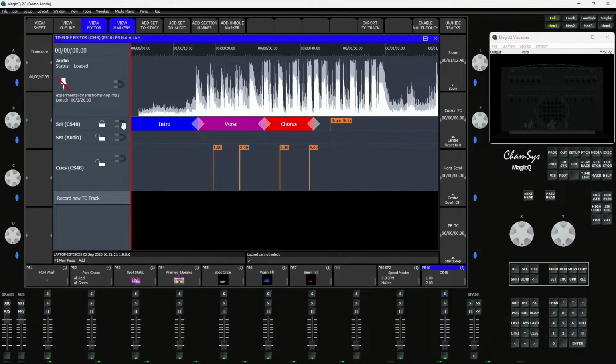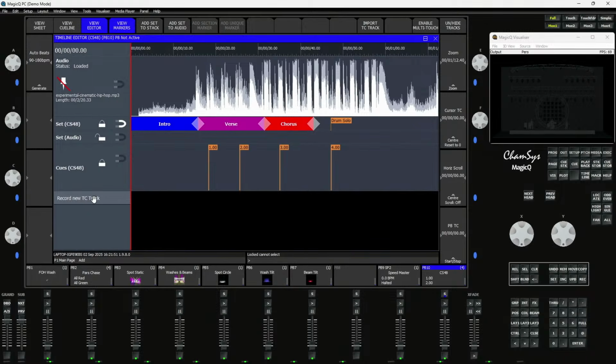What I can turn on is things like the magnet, which allows me then to drag and snap things onto those markers. As you can see here, I could drop that, snap it onto the drum solo, wherever that might be. So you've got your markers, you should have beat grids, which again you can use a magnet and snap onto. For some reason it's not showing my beat grid right now. We'll figure that one out later. Again, I can then lock this here, so I can no longer move the cues around, and I've got my sets here.